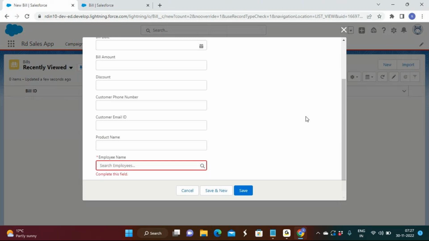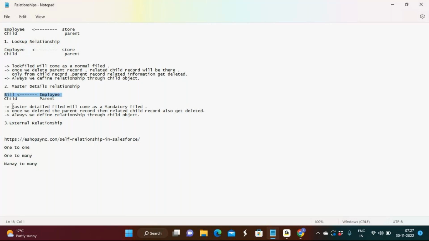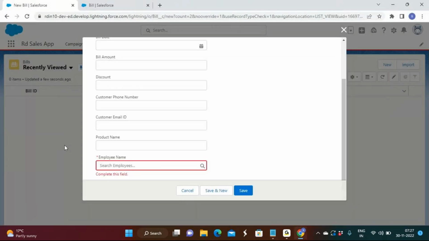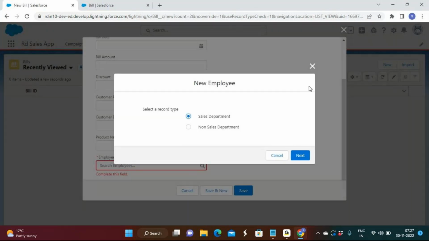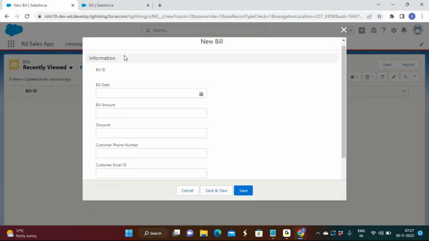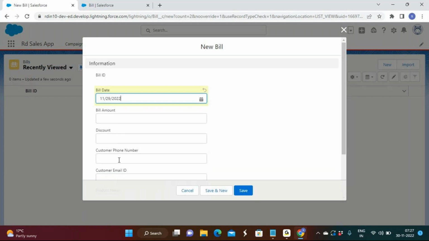See, it came as a mandatory field. So master detail relationship came as a mandatory field. Okay. So now we'll create a record.